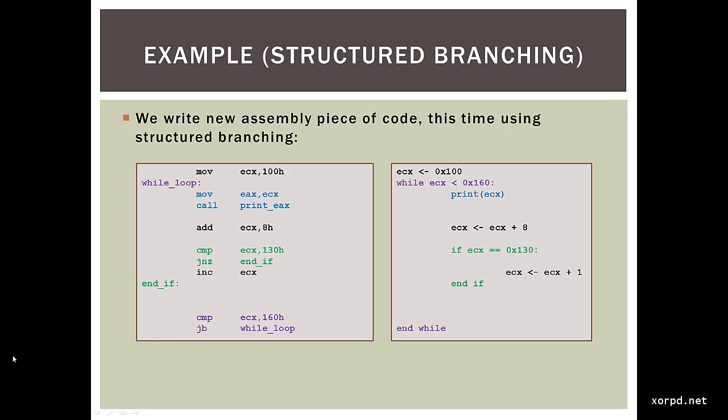Finally, we have this part. All the parts that belong to the while loop are in purple. So this part, compare ECX 160, and then jump below, is just about checking if we want to do the next iteration. Maybe you have noticed that in some other examples we had the condition checking in the while loop earlier in the loop. Maybe, for example, in some other example that we have seen, we had this kind of comparison in the beginning.